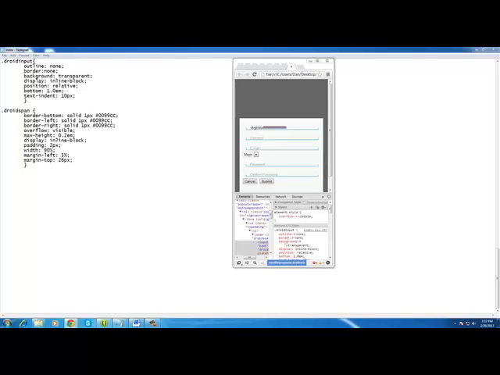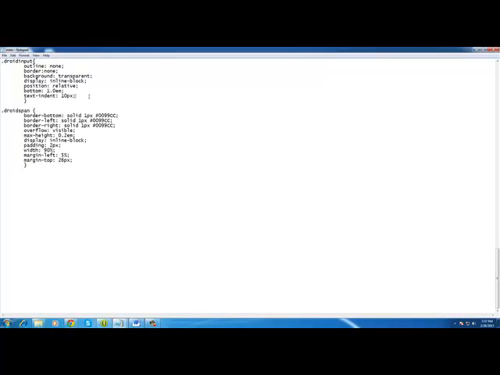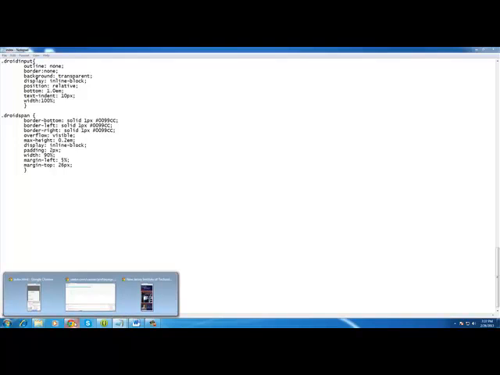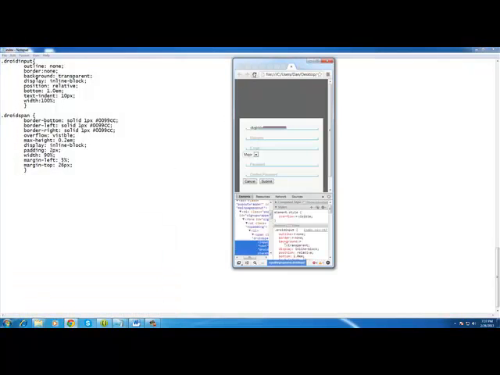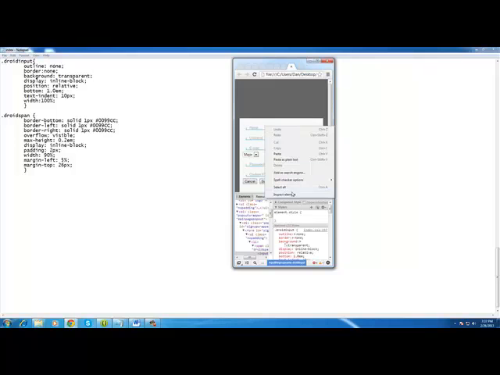Okay, and let me just make sure. Okay, and we're just going to add width 100% to our droid inputs here, just so they go to the edge.